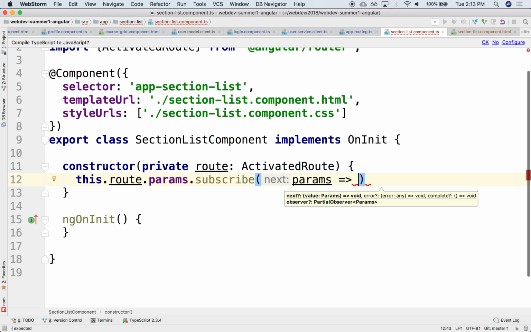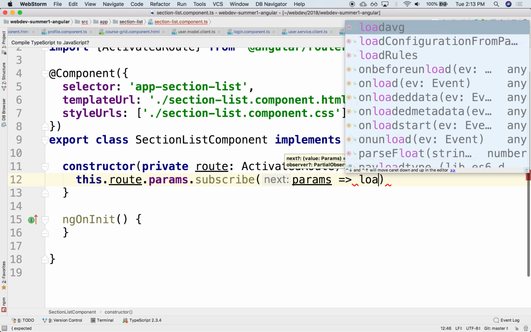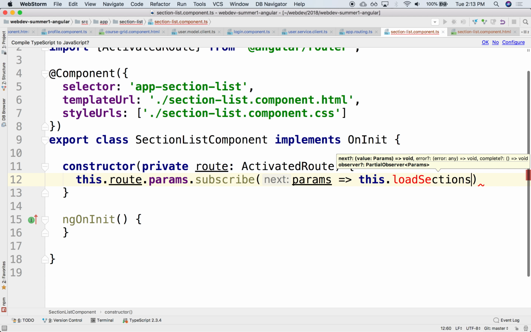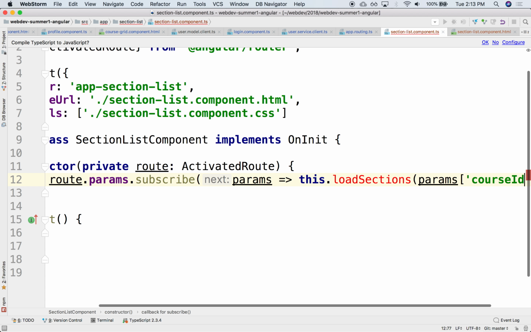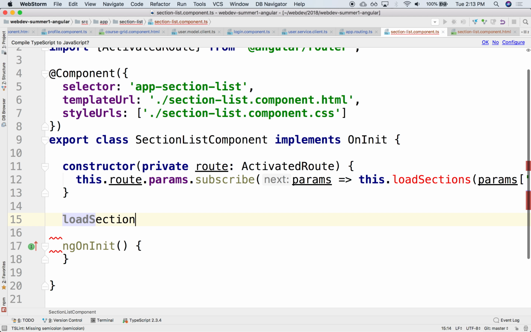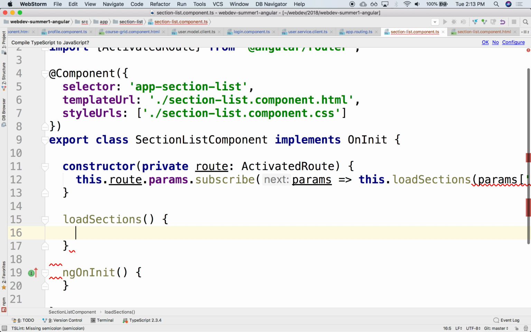So we're going to pass in something like this dot load sections, right? For the course ID. So it'll be param sub course ID. So there'll be a function here, so something called load sections that takes as argument the course ID.